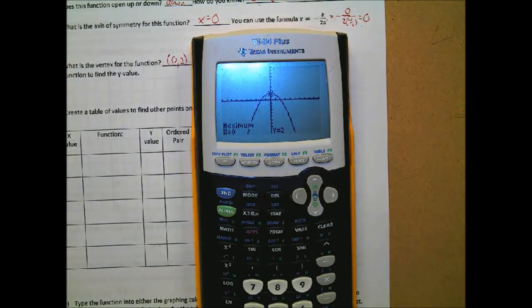Remember that you can use your calculator for the whole thing tomorrow, okay? There's not going to be a place where I'm like, you can't use your calculator here. You will be able to use your calculator for everything. All right? Questions so far?